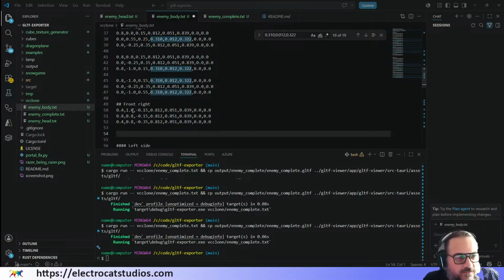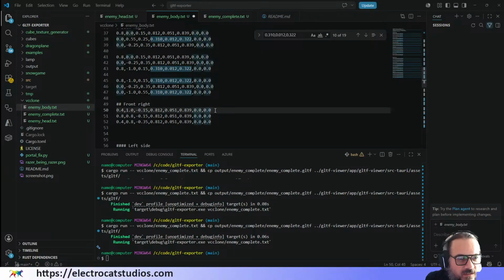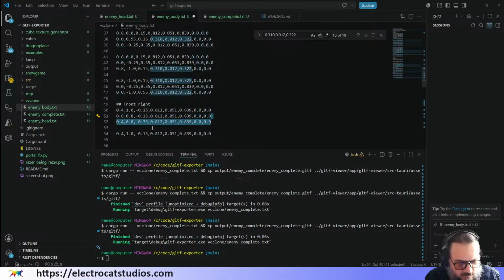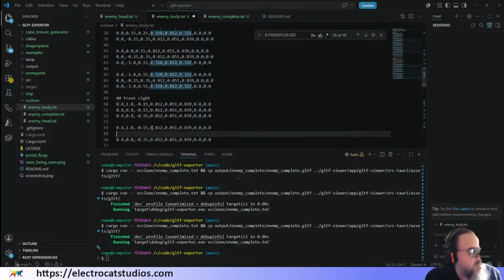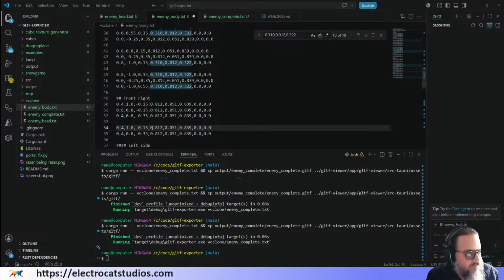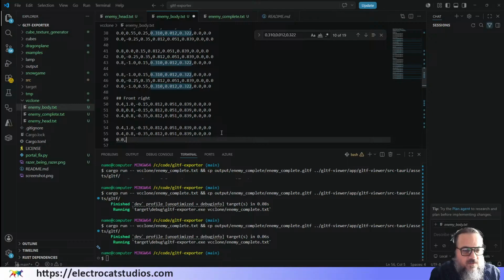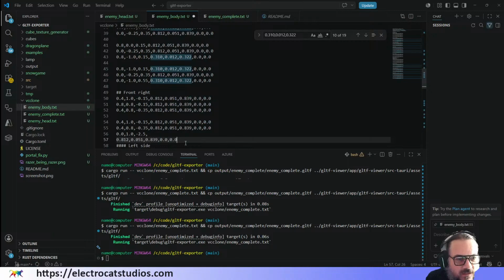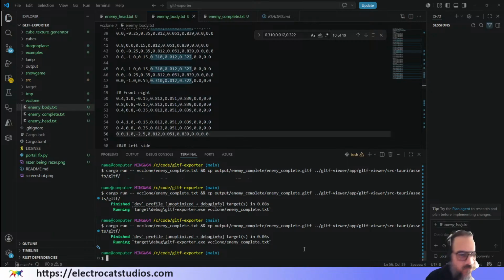So I'm going to go from the top one to the bottom one, and to 0. Let's take a 5. Same color. Oops. 4.